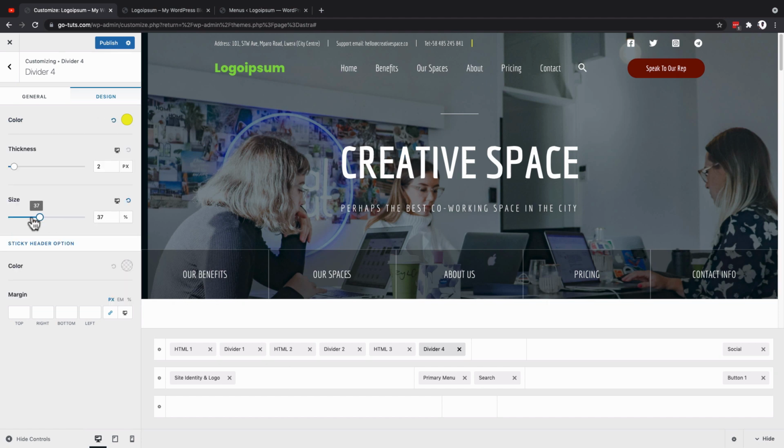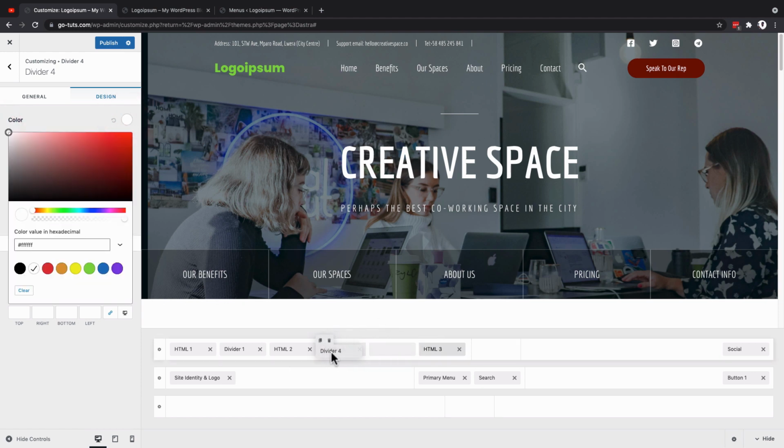For the size, I'll just leave it at 50%, and the thickness of your border can be 5, it can be 1, it depends on how you want it to look. Anyway, I wanted it only in white, then you can position your divider wherever you want in your above header.